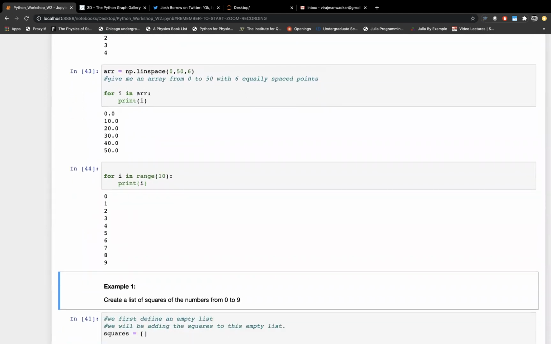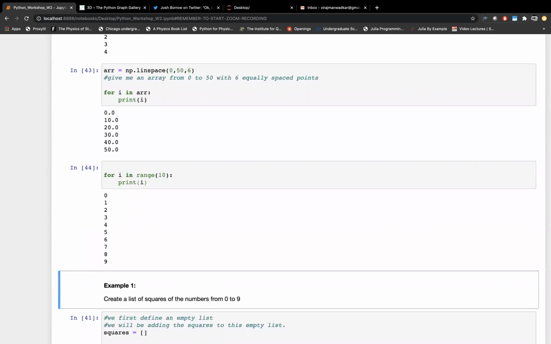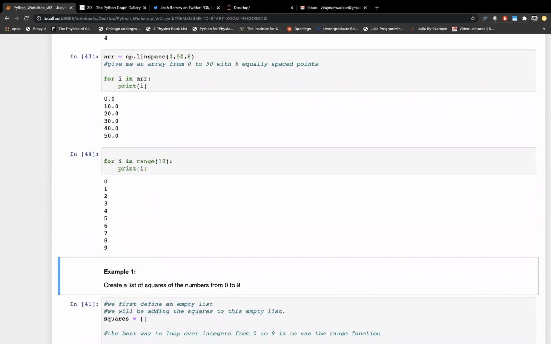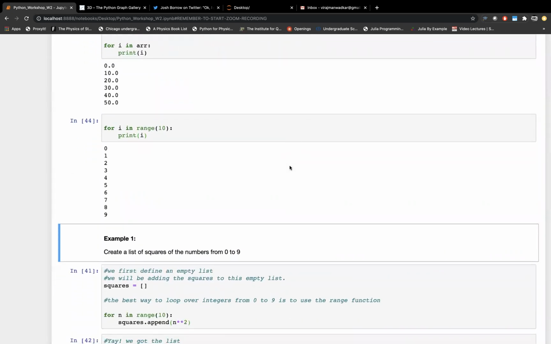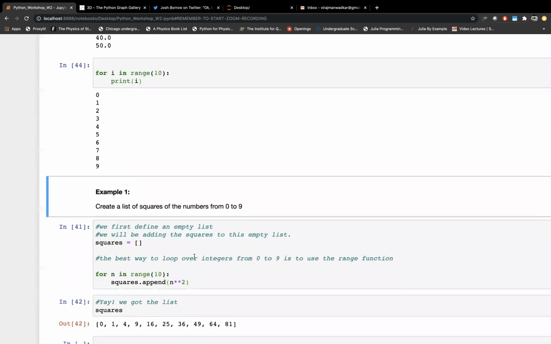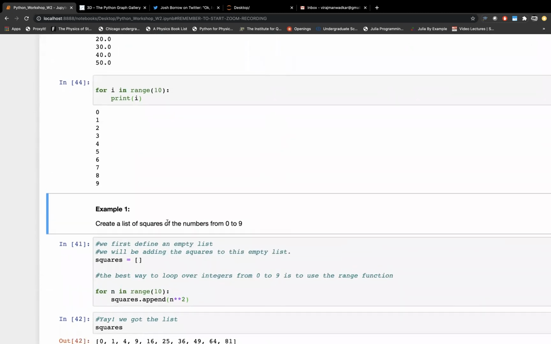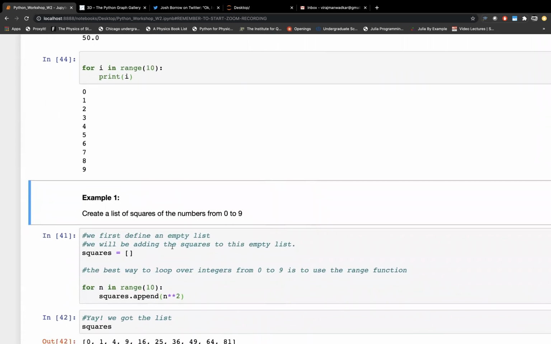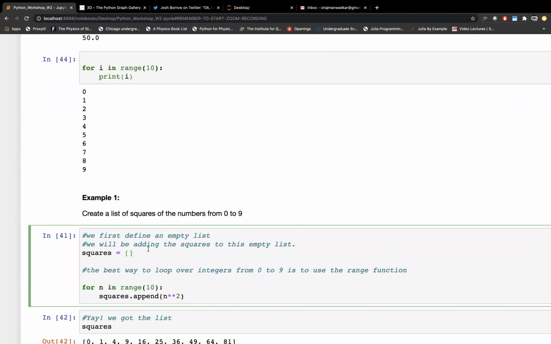Okay, so now let's talk about a few examples to make these things clear, because looking at more examples is always going to help. So the first example is: let us create a list of squares of the numbers from 0 to 9. I don't think I mentioned this earlier, but we can always define an empty list.